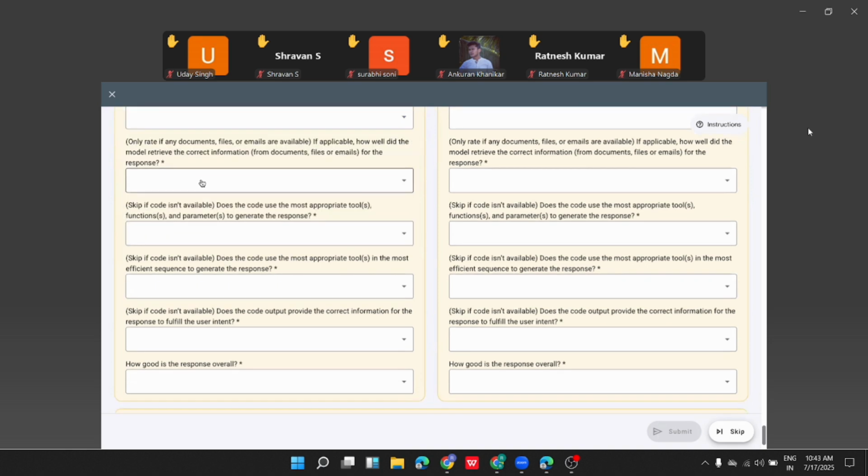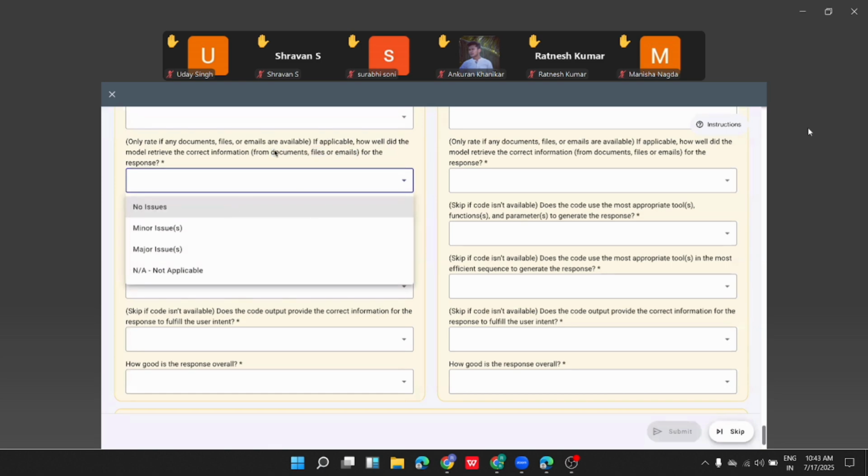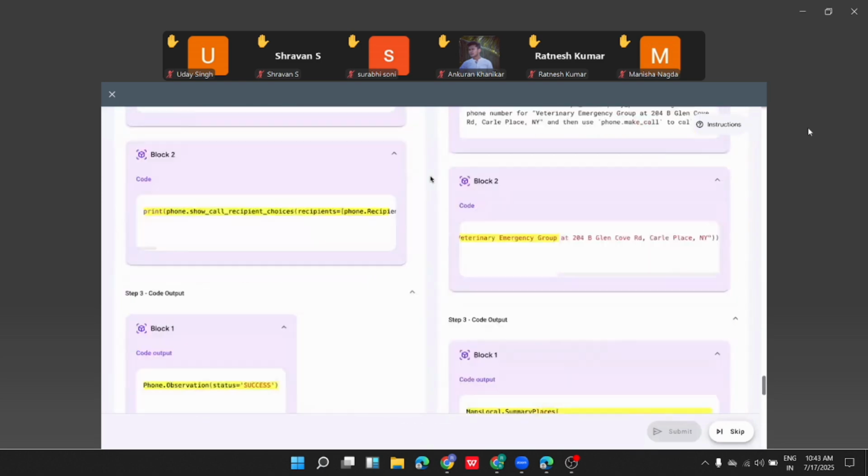Okay. Then is your information retrieval as your next dimension. If there are any documents, files, or emails, only these three things, nothing else will be tested here. If there is a document, file, or email, you need to check if the model used it properly and retrieved all the correct information. If it did so, document, file, or email will be given in the user prompt itself.